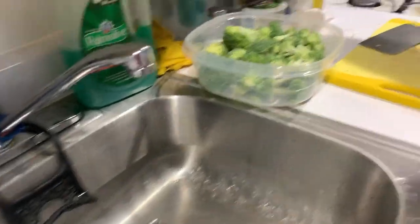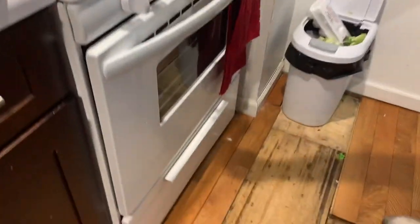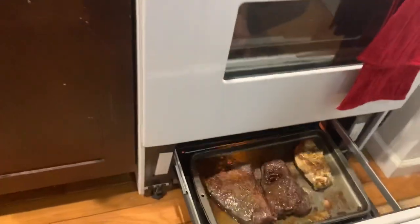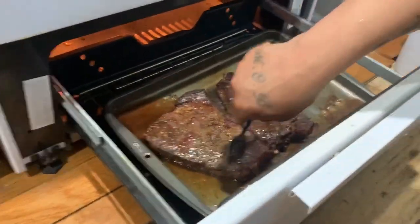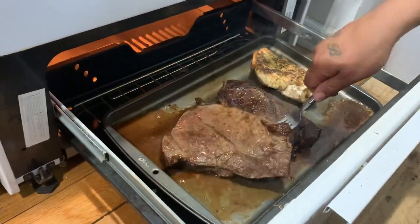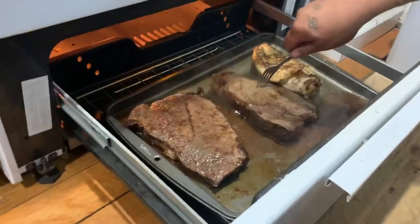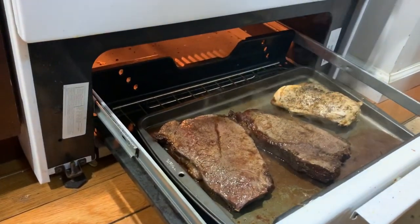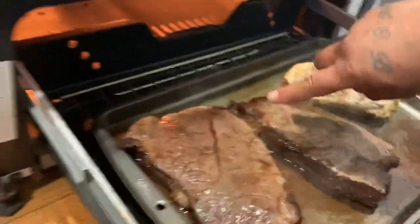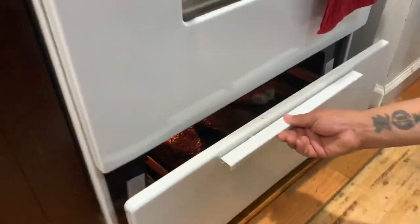Let's check on this steak and chicken because they look like they're cooking really fast, guys. Look at these bad boys. Oh my gosh, look how juicy this bad boy is, guys. Look at the juice. Juices are releasing. They're almost done. That's why I like doing them in the broiler, because it's very quick. There's a little bit of blood coming out, so it's still cooking. Give it a couple more minutes and it will be done.